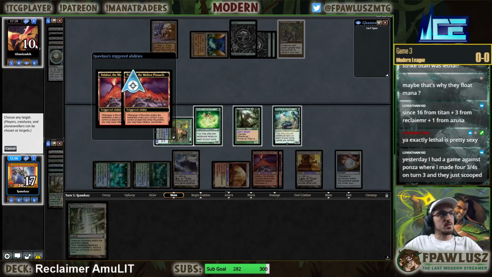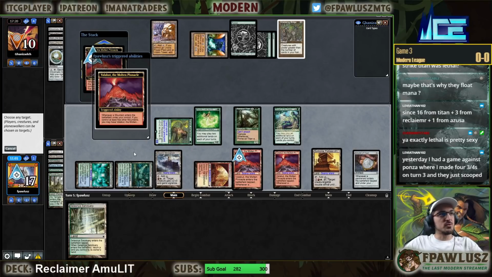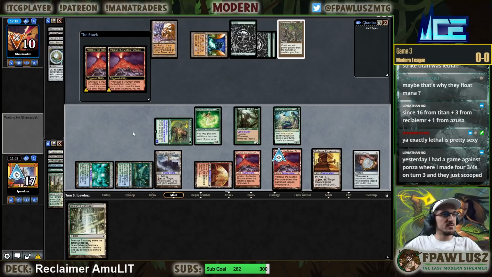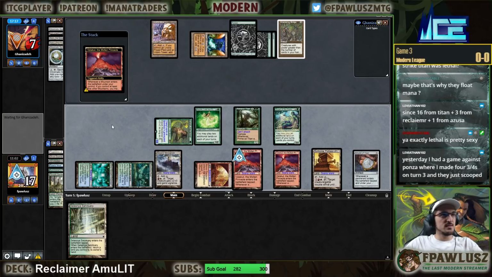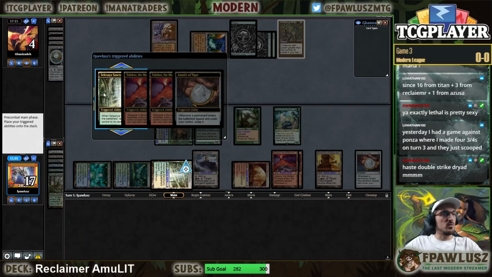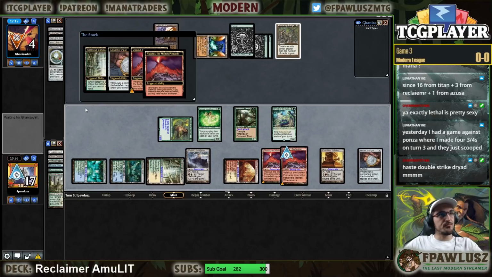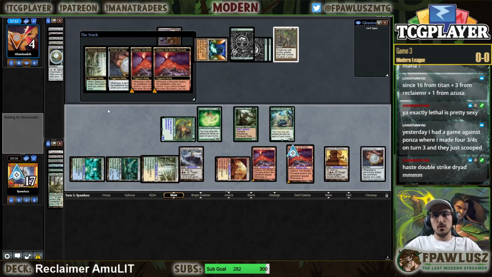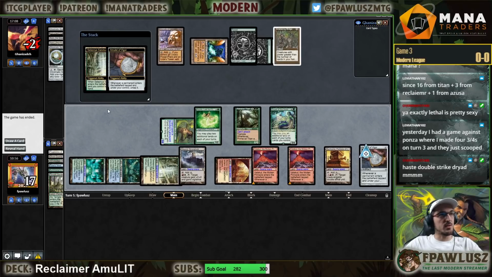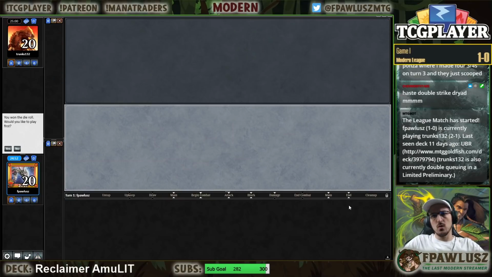Yesterday I had a game against Bonsai where you made four 3/4s on turn 3 and they just scooped. My opponent seems to be really into the business of not scooping into lethal that they already know about. Hazezon double strike Dryad, that was the plan. But unfortunately, my opponent died before I got there. Anyway, see you for the next round.